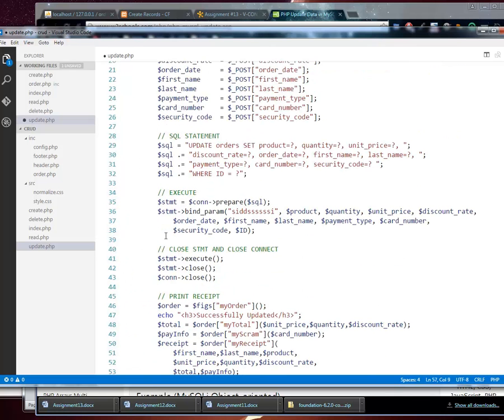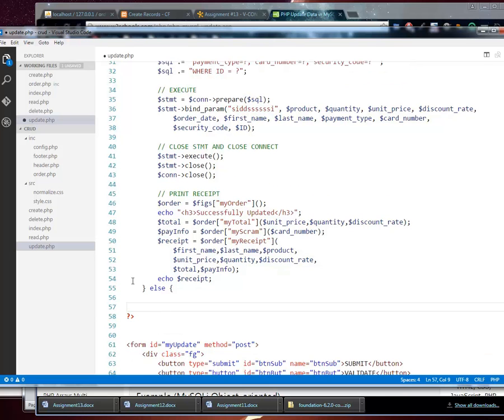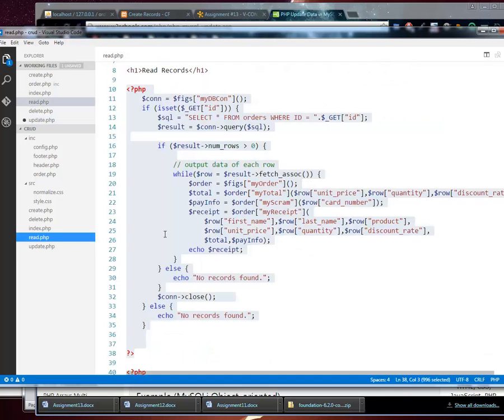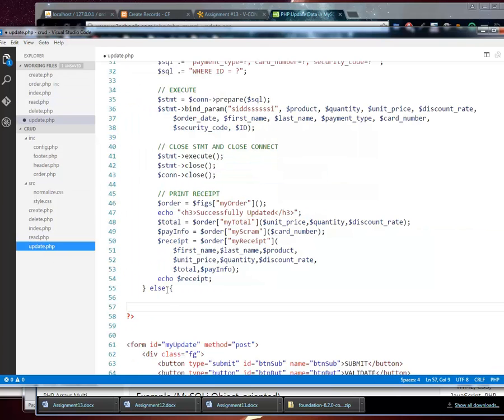So this part would be similar to the read page again. I actually want to copy this part. Let's take this part, go back to update.